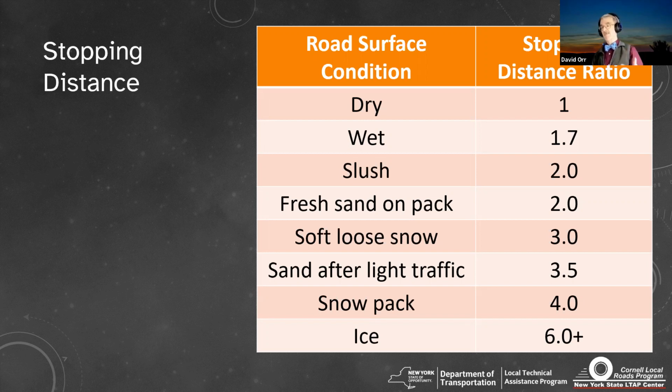If you've got fresh sand on packed snow, that is surprisingly about the same as this slush with no ice, okay? So slush with no ice, fresh sand on packed snow, like you might have on a gravel roadway, both are about twice as far a distance to stop, but imminently stoppable.